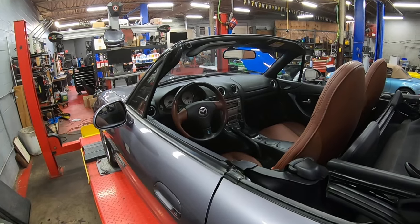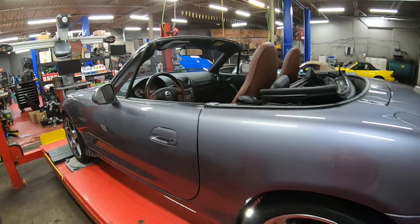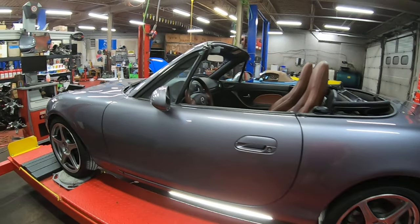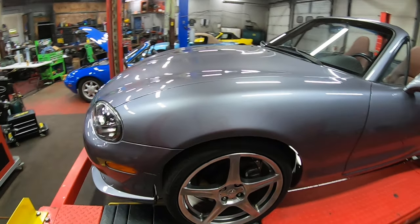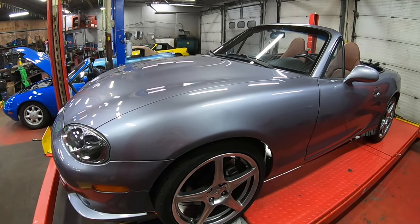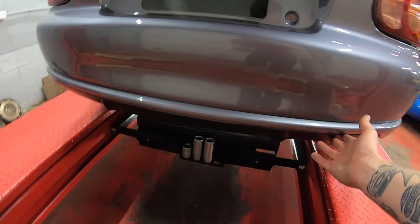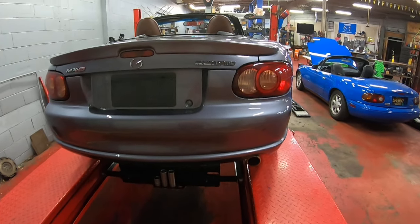A lot of this is going to reference things from my other videos. We're going to talk about the two different versions of the second generation Miata: the NB1, which is 1999 and 2000, and then the NB2, which is 2001 to 2005. This car incorporates some of the best parts of both generations as well as some features unique only to the Mazda Speed. Starting at the rear of the car, one of the first things you'll notice is this little lip at the bottom and the spoiler specific to the Mazda Speed.